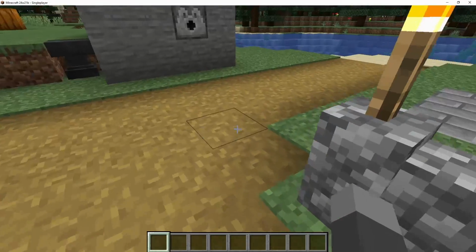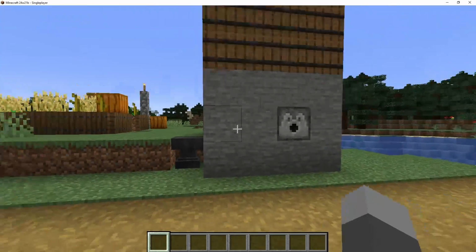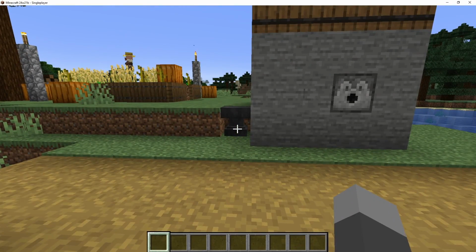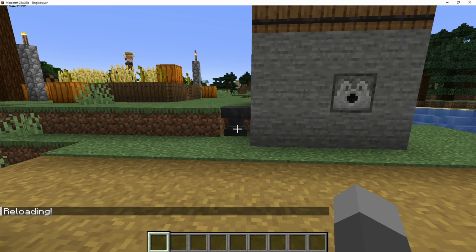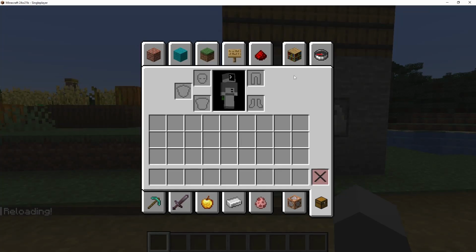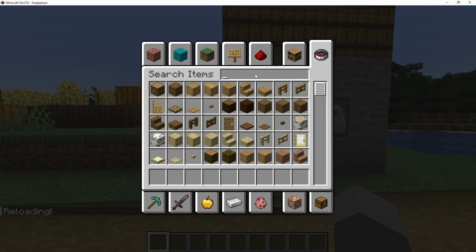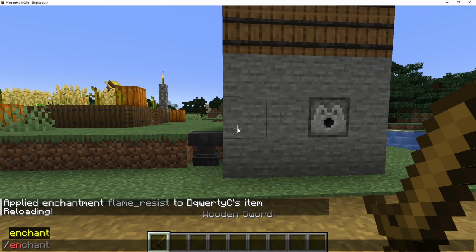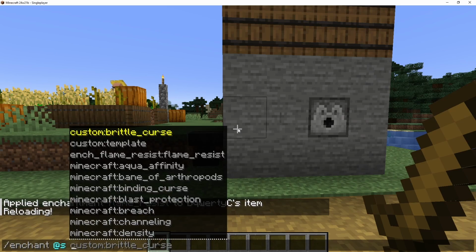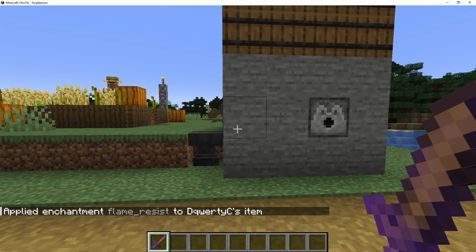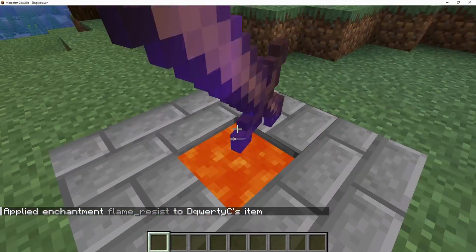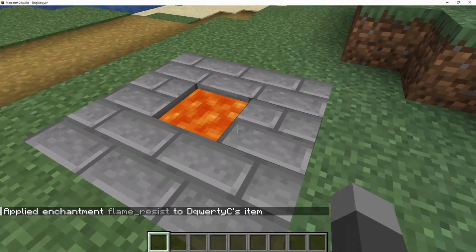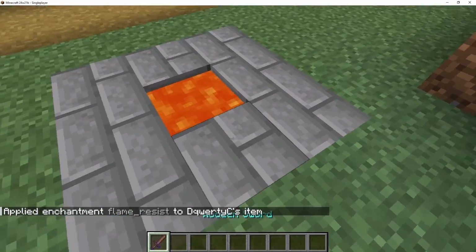And the nice thing is, because we didn't actually change the enchantment, we just changed the item modifier. And just say reload, give myself a wooden sword, give myself flame resistance, and voila, we have a flame resistant sword.